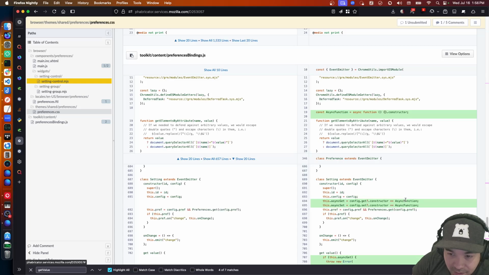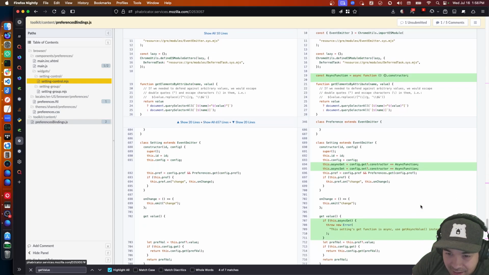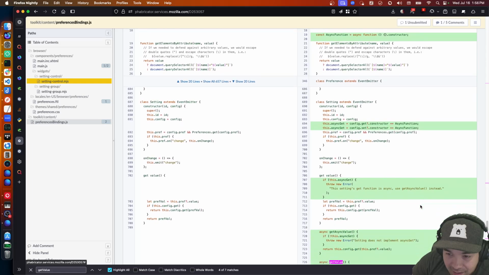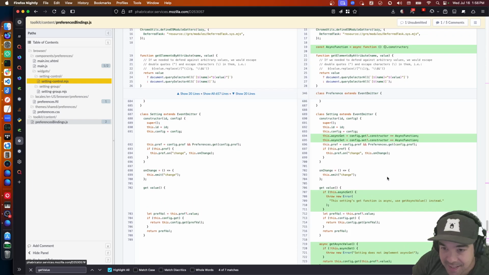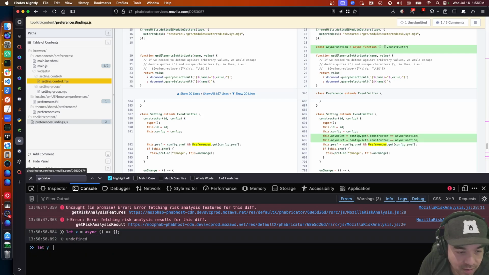Get constructor equals. Oh, it's checking to see whether or not a function is async. That's fascinating. I had no idea you could do that. So like, let x equal async, let y equal just a normal function.